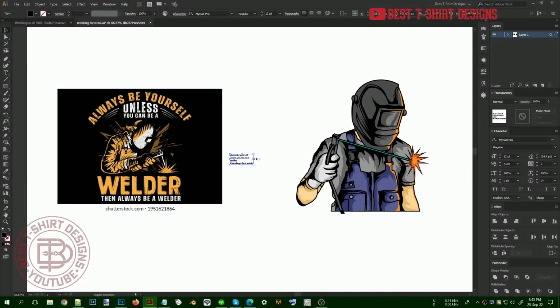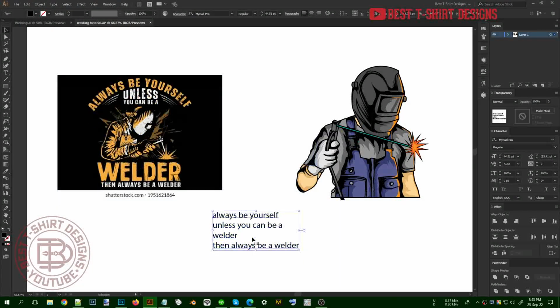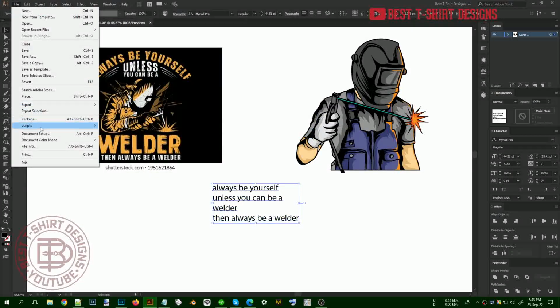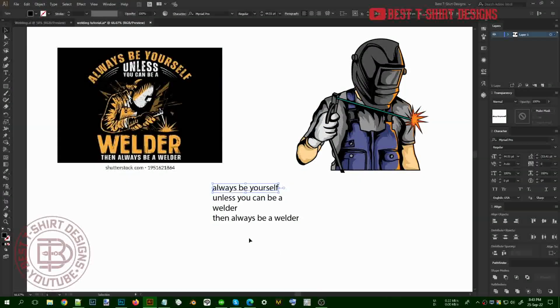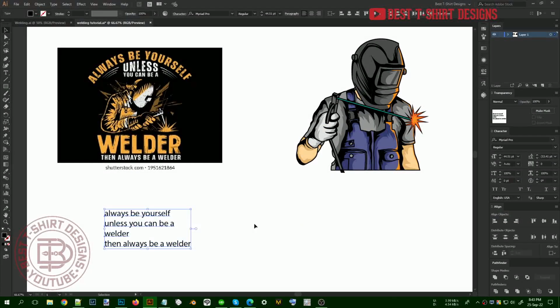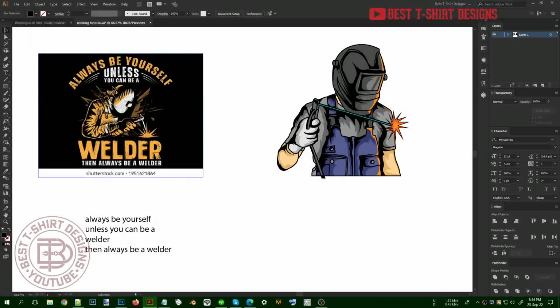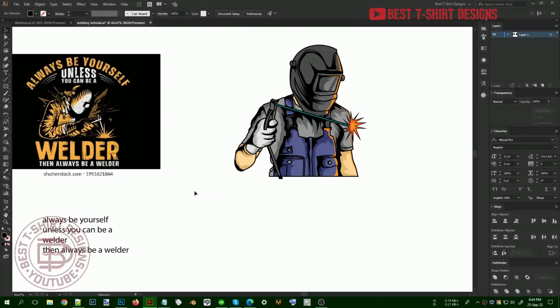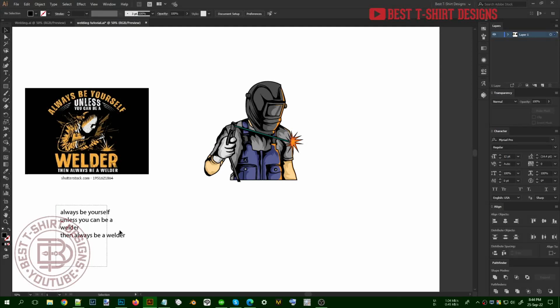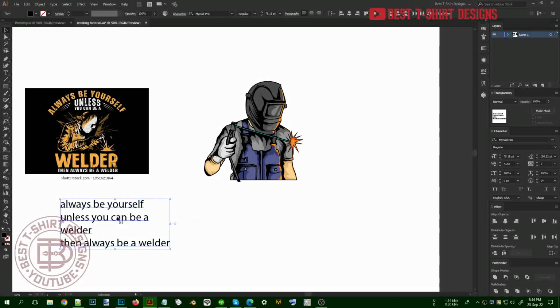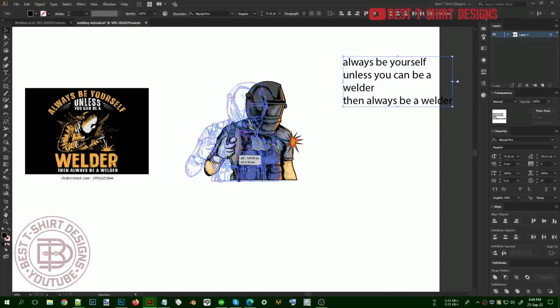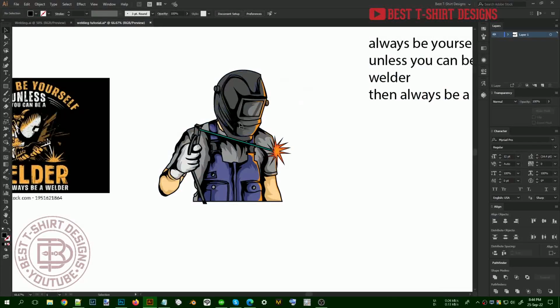I'm going to just place it here, and then again I'm going to use my divide text frame just to break these lines, and this is going to be my text. Now I don't want to make it like this, I want to make it in a kind of more bold style design. So for doing that, I need a shield or something kind of shape. So I'm going to create that.